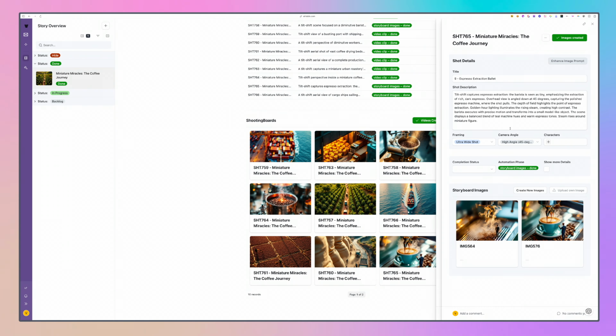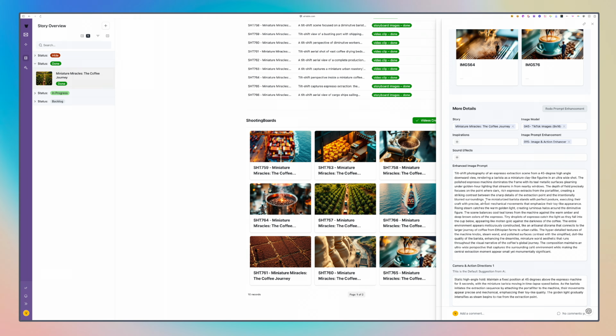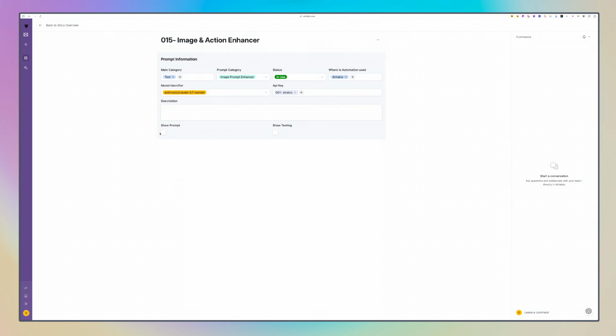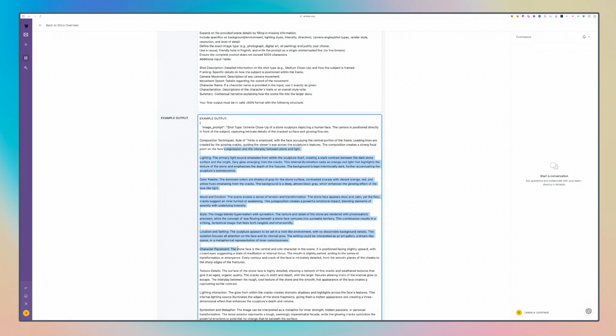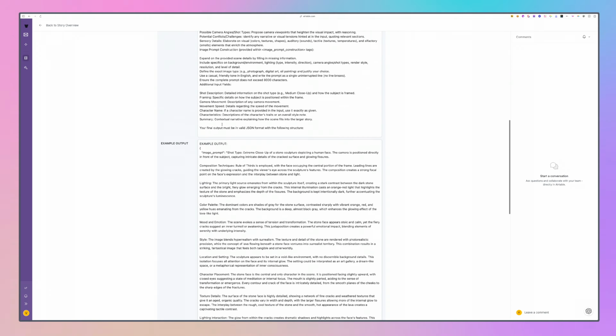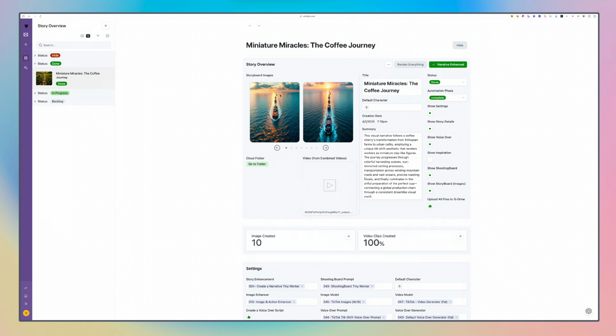And you should always, of course, read it here in the shot description, or if you prefer this one, you should read and enhance it also. The more time you spend, the better, of course, the images. And once you understand what you really want, you can then go into the basic prompt here and again show the prompt and play around with it. This is also a quite extensive prompt. Yeah, as you can see, this prompt is huge. But again, you do not need to create such prompts here.